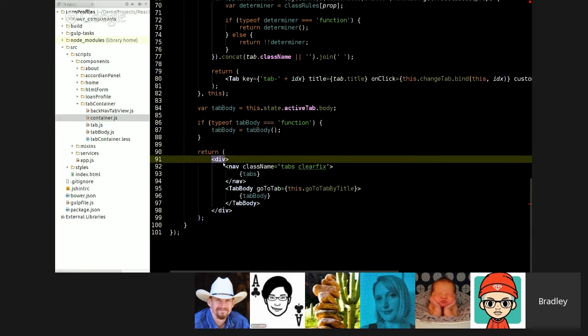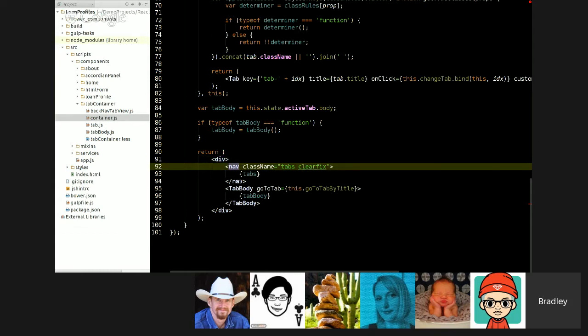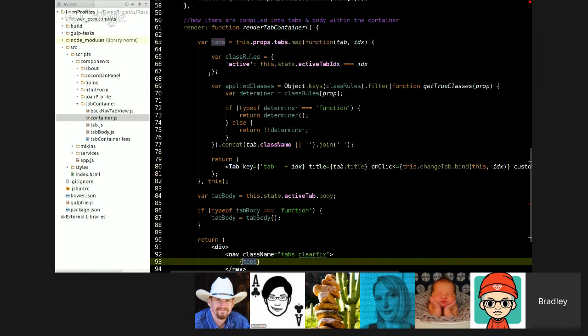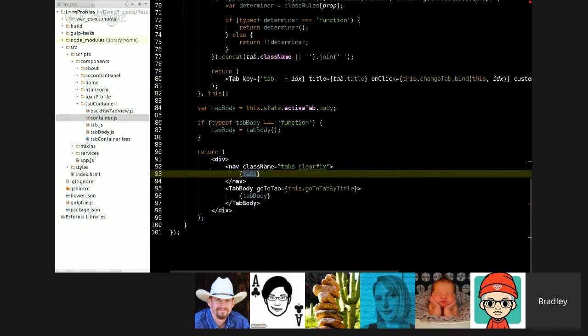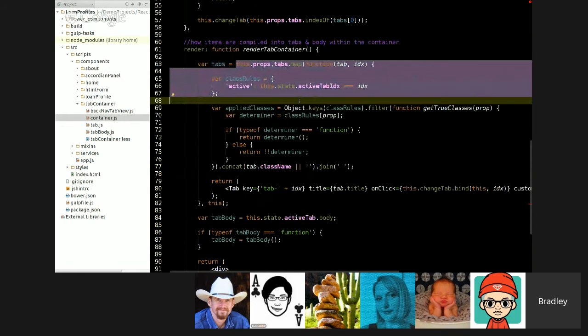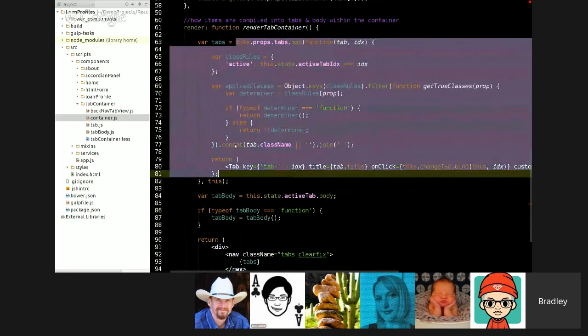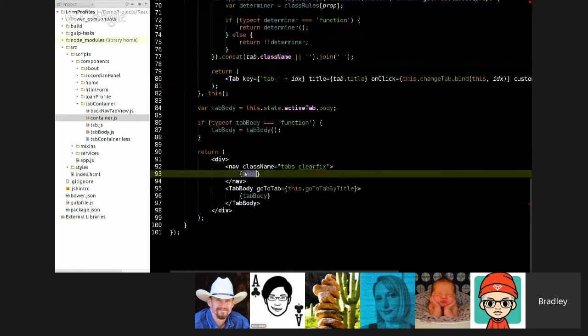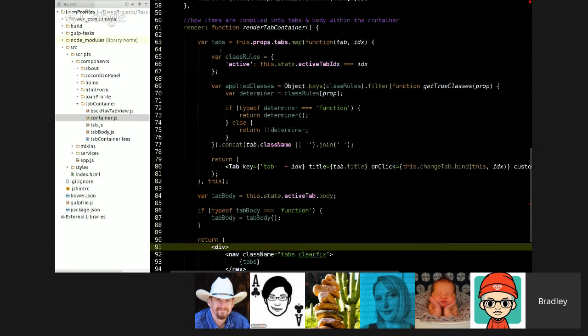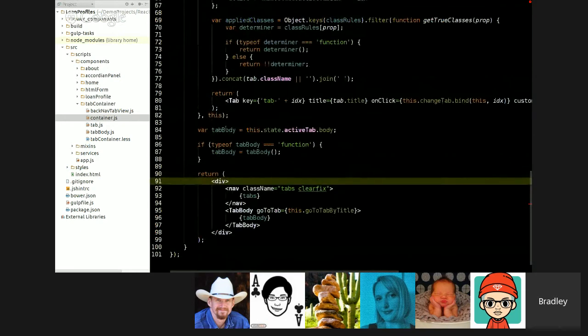So here is the end result. We have just a div container, and we have a little nav DOM node, and it's going to contain all of our tabs. Now, between these curly braces in JSX, you could have done this whole thing, and a lot of people do, and I really don't like it because to me it makes the JSX harder to read. They'll put this whole map function here, like, I'm mapping through my tabs and I'm going to get an actual tab object, and they'll stick that whole thing right inside of here. That's fine, I guess, but it just seems like it makes it hard to read, so I like to separate things out like that.